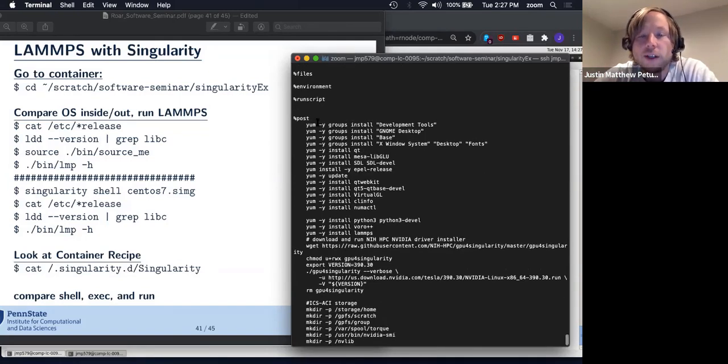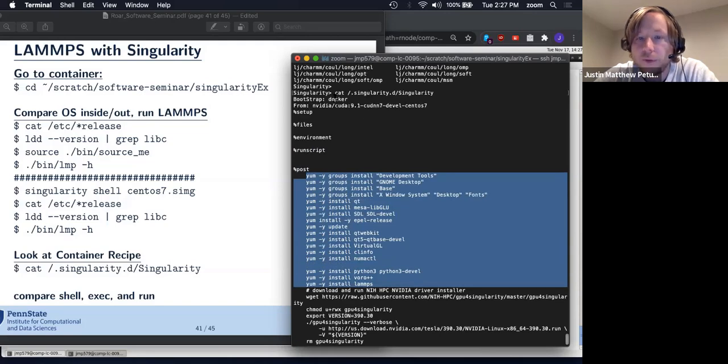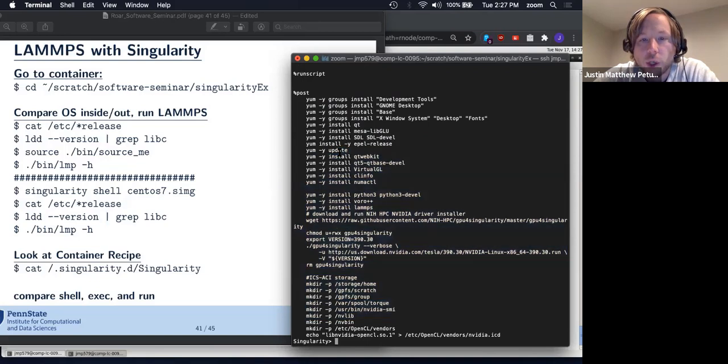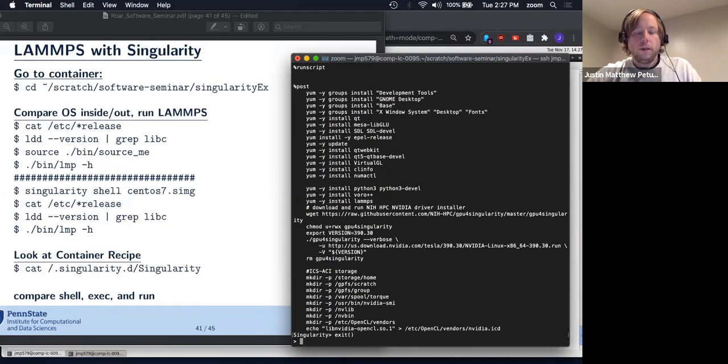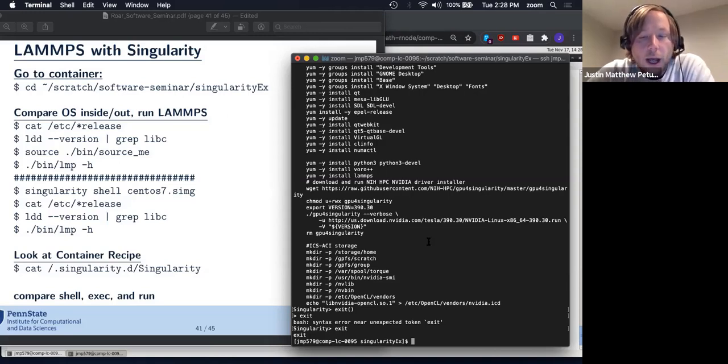And then you can see I'm invoking a bunch of different yum commands. If you're bootstrapping off Ubuntu, you would do apt-get to install anything else that you needed that wasn't already pre-installed, and so on and so forth. So these container recipes are really just shell scripts. I'm going to exit my container. For some reason, I typed exit. Okay, and then type exit to get out.